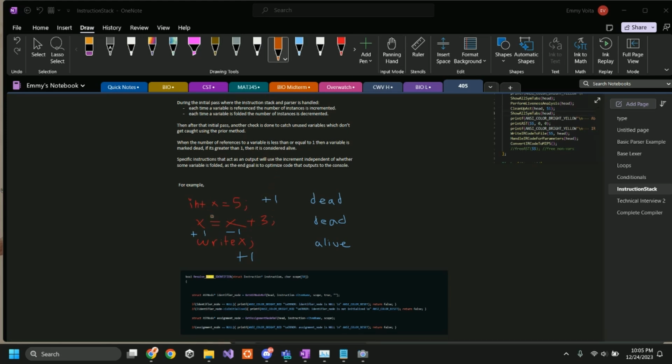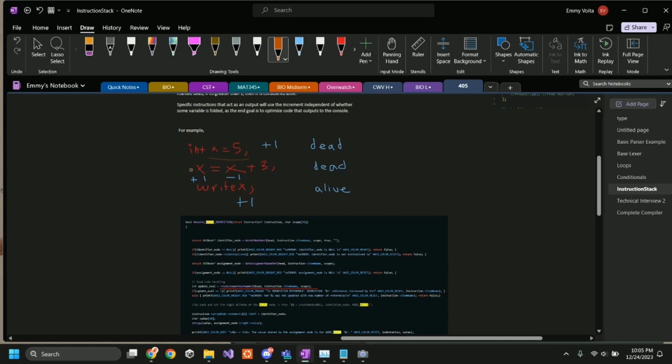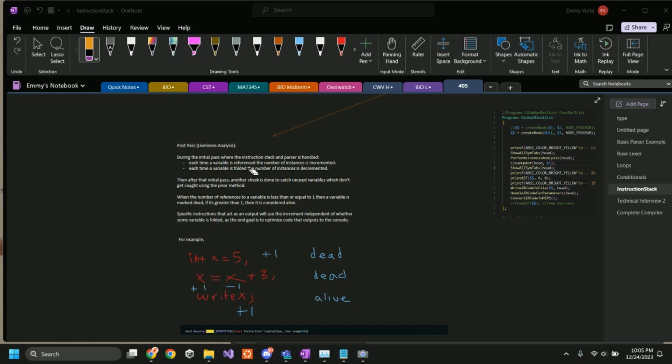For example, if you declare int x as 5, then it can be folded in the following line, where x equals x plus 3, on the right side of the equation. After the initial pass, another check is done to catch unused variables which don't get caught using the prior method.